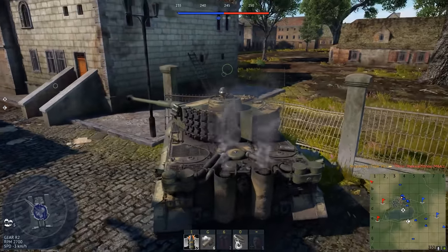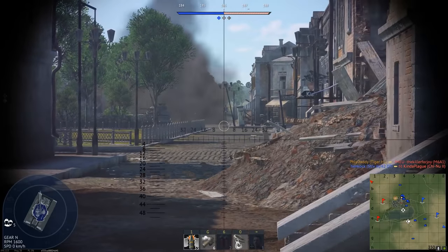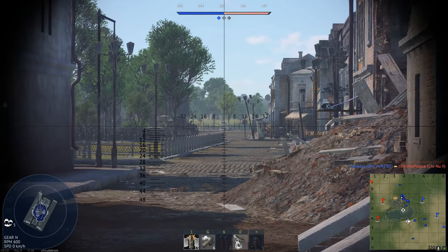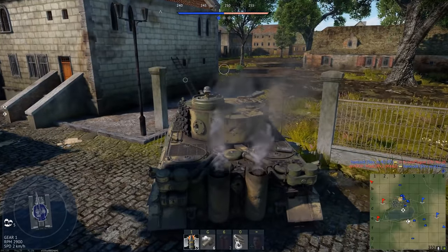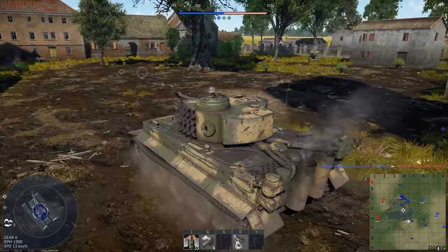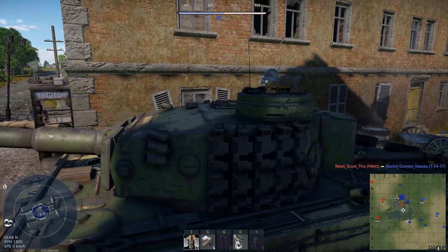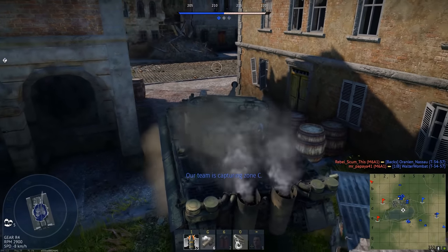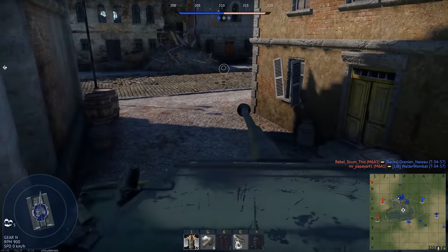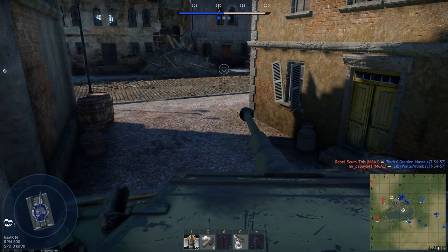I think I'll sit here for a little bit. Problem is, we got this Achilles or this M10 here, which can do the same thing as I'm gonna do. Let's leave him to it. We don't have too much of a strong presence right here. We might be able to push through. I got a Sherman pushing, but I don't think he's going to be going straight here, right? That wouldn't make much sense.